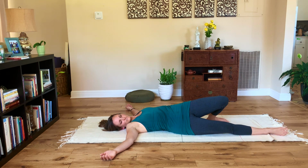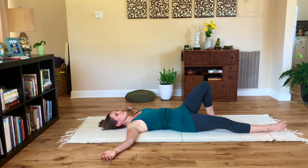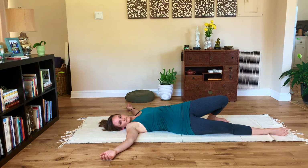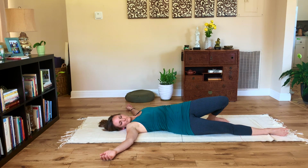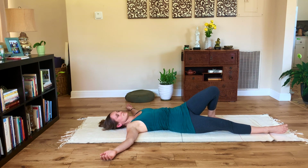A little bit can go a long way here. And it's not a big stretch or a strong movement. The magic is more in the repetition, as you ease in towards where it might feel stiff and soften around the edges.